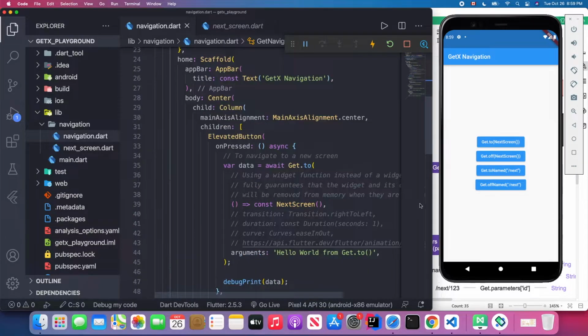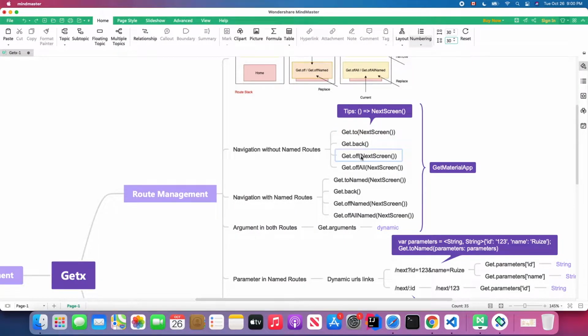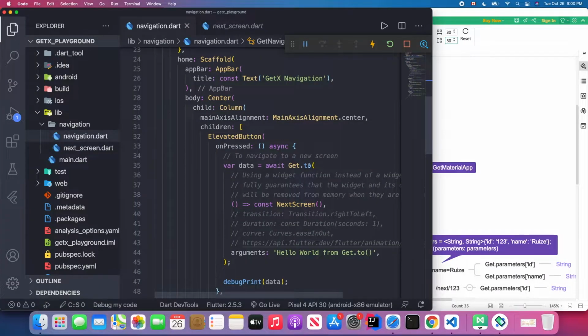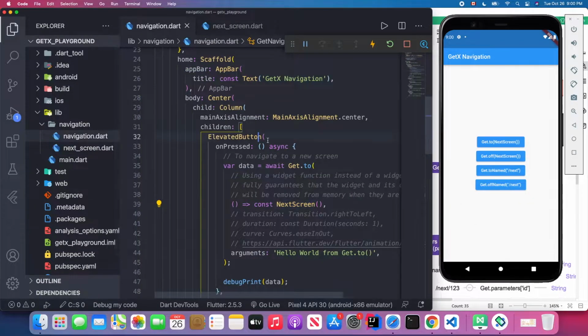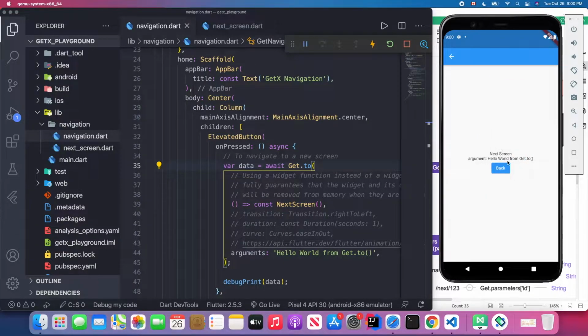As you see, we can use Get.to and we navigate to another route. In Flutter, you can use Navigator.of(context).push, you push to a new route, right? In GetX, you can simply use Get.to and you go to the next screen, which is another page in here. So for this first button, we use Get.to next page. When I click, I will navigate to a new page, right?